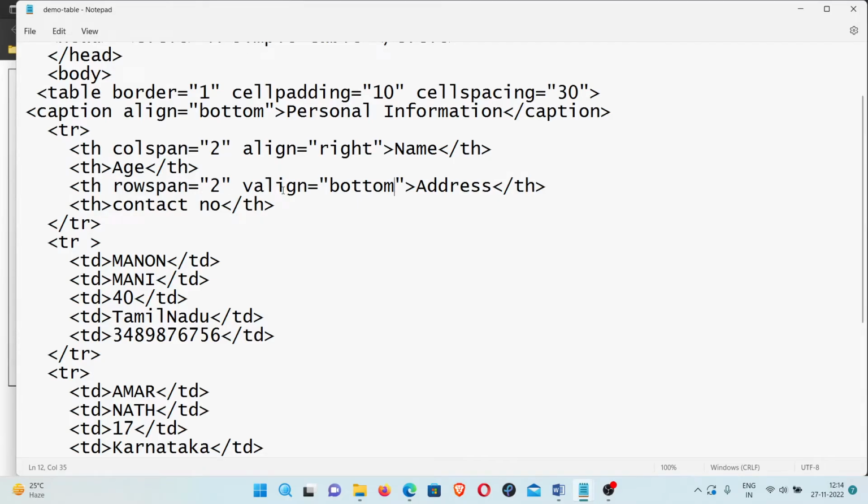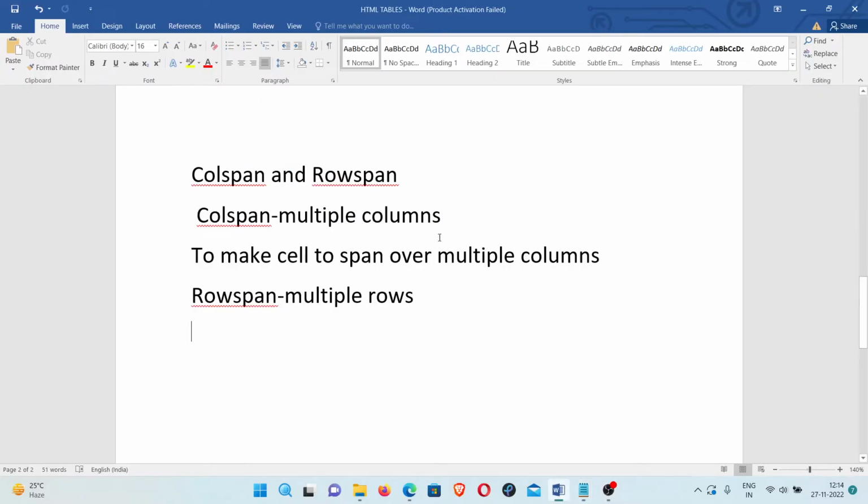Then one more thing with respect to these table tag properties, the th, tr, td tags properties. One more is colgroup. Then what is the use of this colgroup? We have a tag called colgroup. The colgroup tag has an opening tag and a closing tag.